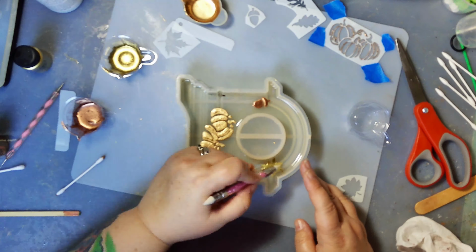I don't hate it. I don't hate it. But I also maybe don't love it. I don't know. It looks okay. You guys are just going to have to wait and see the finished piece and let me know what you think. I feel like, personally, it's missing something. I'm not sure exactly what, aside from the outline of the images.